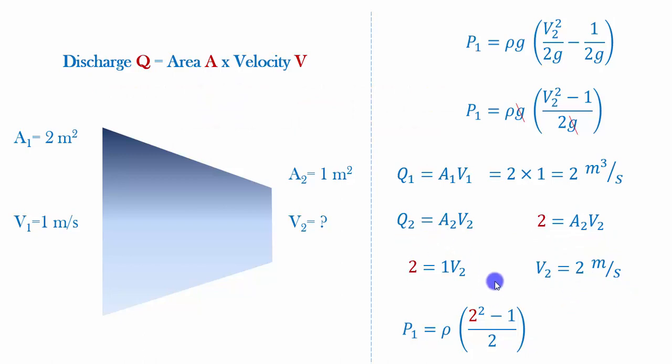Once you substitute the value of v2 in this equation, you will get the value of p1, that is pressure at the inlet. 2 squared minus 1 will be 3 by 2, and if you multiply the density of water. Here we are assuming water is the working fluid, that is 998 kg per meter cube. We will get the pressure of 1497 Pascal. The pressure change that is happening from the inlet to outlet is this much. We will also compare the value what we get from CFD.